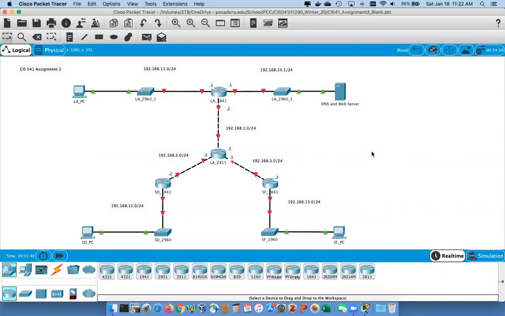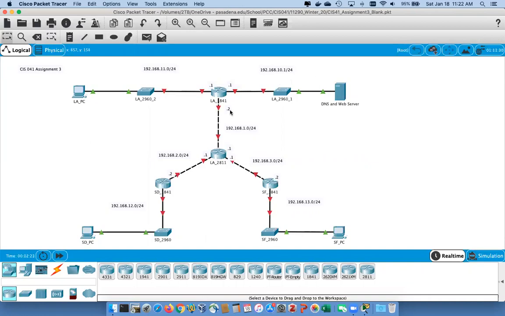All right, folks, welcome to Assignment 3. What we have here is LA. This is our headquarters. There is an 1841 router at the top. LAPC is the 192.168.11 network, down to the left here. 192.168.10 is down to the right.